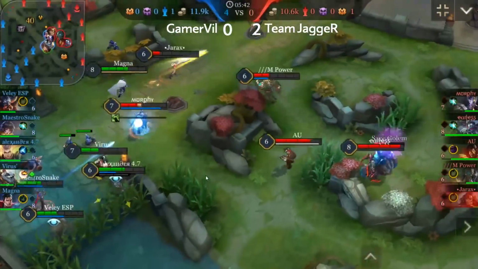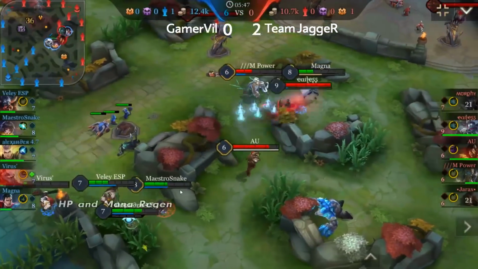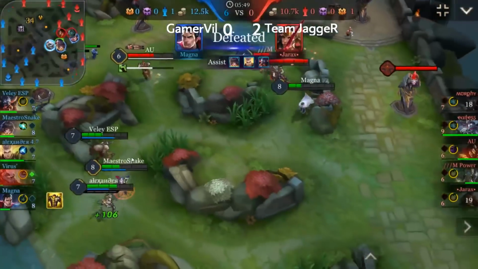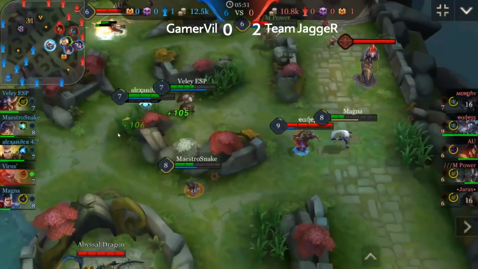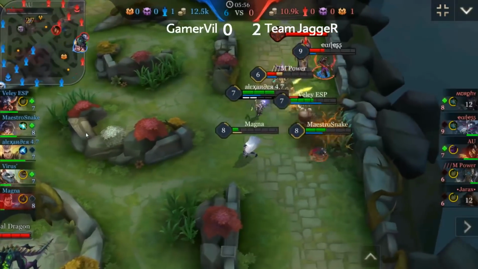Magna will need to accelerate out of there as quickly as he can, and I think he might just be able to do that. The Superman's so fast. Earless is chasing him as hard as he can, but he spent all his mobility, and now the rest of the team is here. Empower can't hold this for him. They need to fall back behind the tower, and that's exactly what they do.